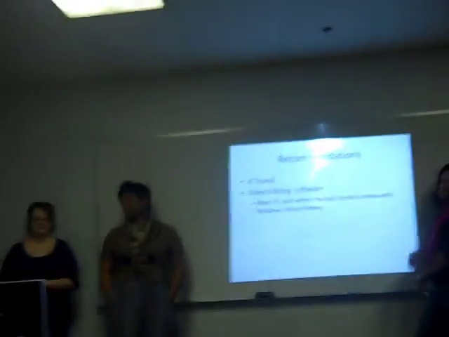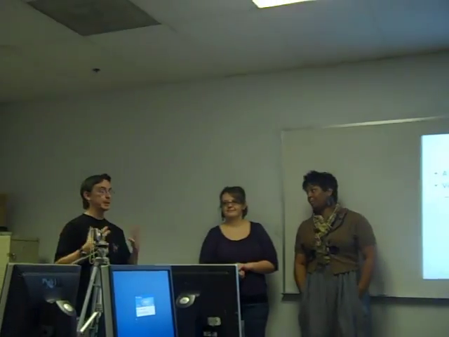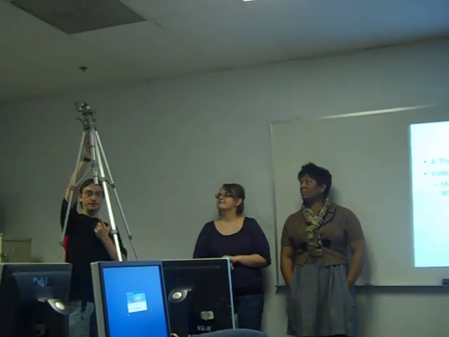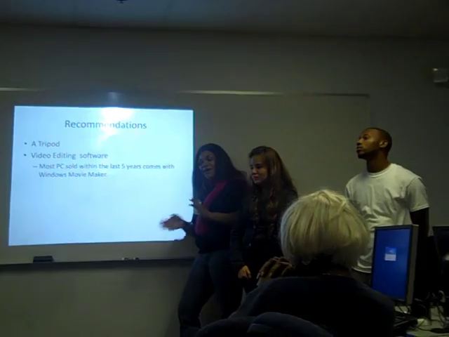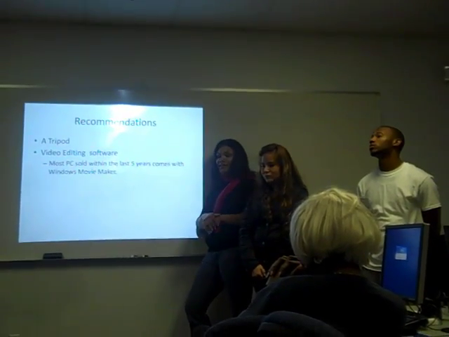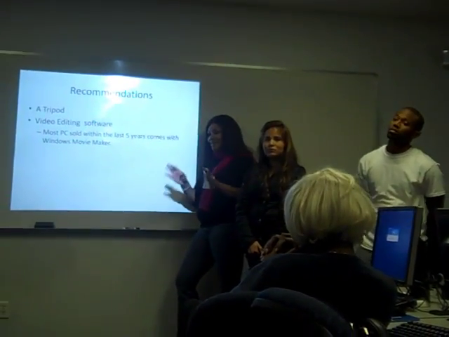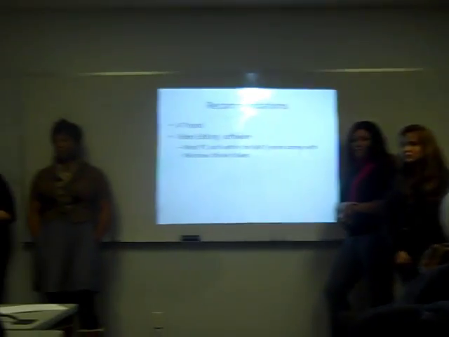Now, we do make a couple of high recommendations for when you make your YouTube video. One of the recommendations is a tripod. A tripod will allow you to shoot different angles and it'll give you a steady picture. Also, besides a tripod, what if you can't afford one? Is there another way that we can use something as a tripod? You can use a shelf or a table, a counter, anything stable like that, that you can set your camera on.